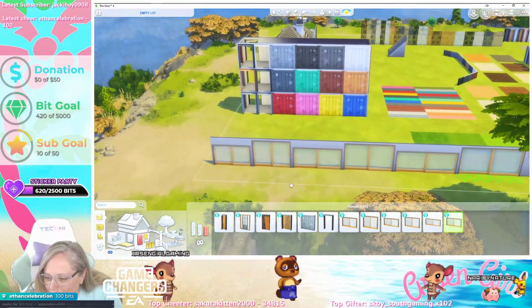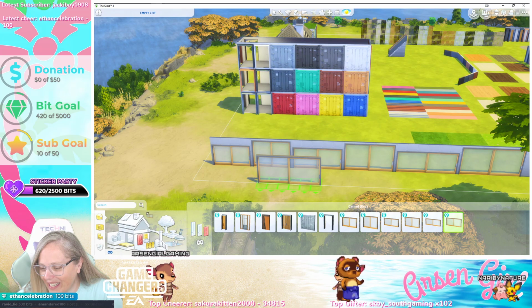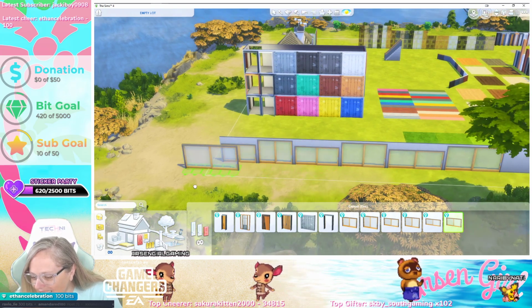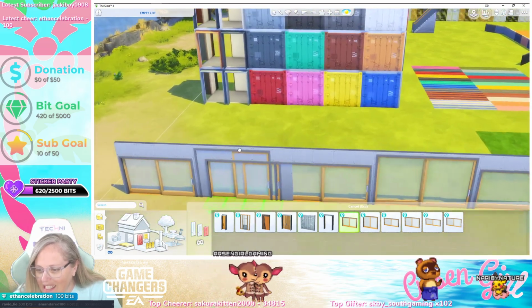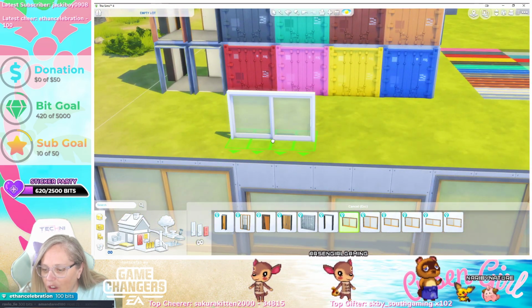Those are awesome doors, though. I'm so happy to have more sliders. All right, I want to see the color swatches. So let's do this, and we'll just cycle through them.